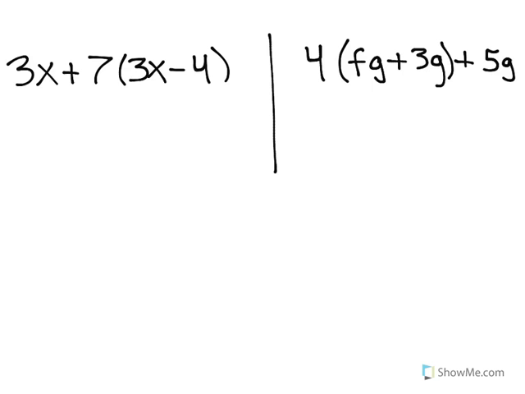So take a look at these 2 examples. What I want you to do is I want you to apply the distributive property where you can and then combine all like terms that you possibly can. So take a moment to try these first on your own, maybe on a scratch paper if you're not quite very confident. Try these first on your own and see how you did, then press play.